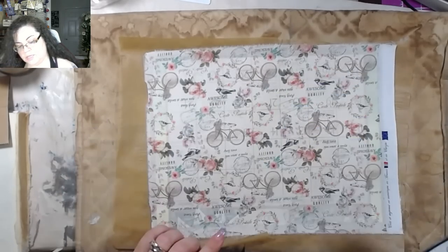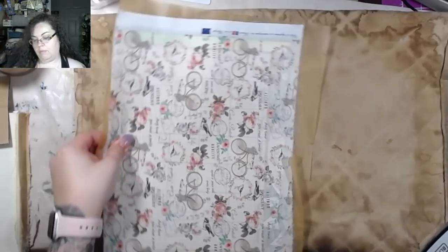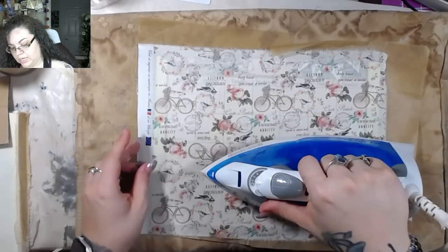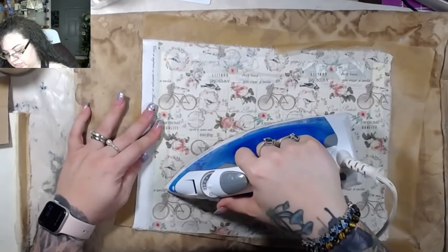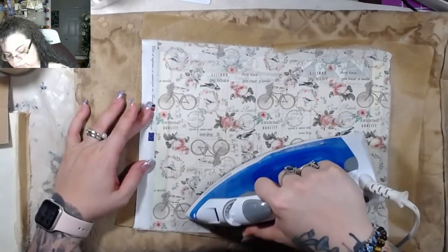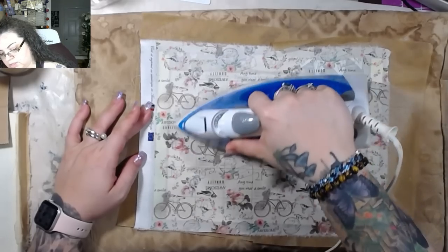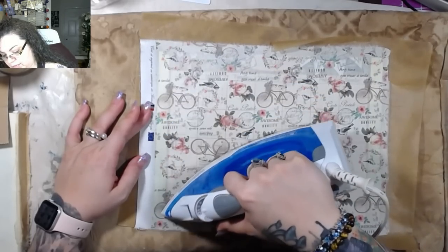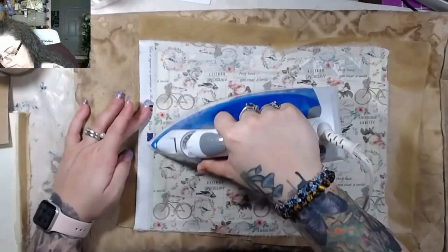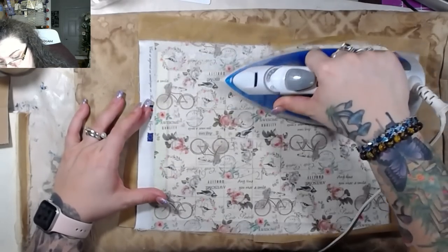Okay, so with this, because I'm going directly on the fabric, I'm kind of hovering. I'm not really pressing all the way, like I am, but I pick it back up and I kind of just hover. I mean, you could press it all the way down. I don't think that there's a problem. You just have to be really careful because I don't have any parchment between my iron and this fabric. And it's cotton. It's not going to hurt anything. I mean, it will eventually.